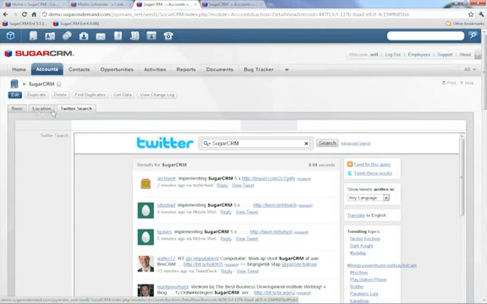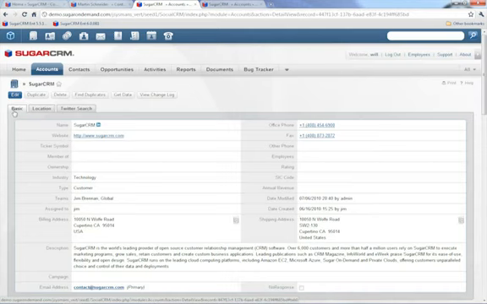And one last thing I wanted to show, you saw those tabs over here. As you're trying to integrate all of this social information, it's going to become very cluttered. Most CRM applications represent everything on one sheet. What we've done here in Sugar 6 is allow you to represent this information in a nice tabular format. So I can add and configure as many tabs as I want over here.